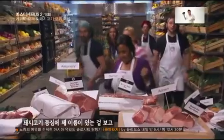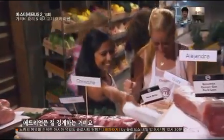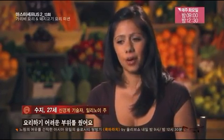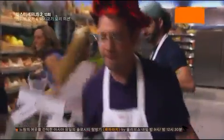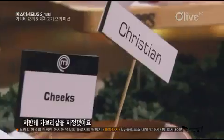I see my name sticking on a pork loin, and I was like, yes, I'm getting the cut that I wish for. Oh, he hates me. I got pork belly. Adrian thinks I'm one of his greatest competitions, and that's why he gave me one of the hardest things to cook. Oh, God. First thing I see is pork butt. Pork butt? What am I gonna do with pork butt? What do I do with that? Cook it. Adrian picks pork cheeks for me. Probably thinks it's gonna make me fail.